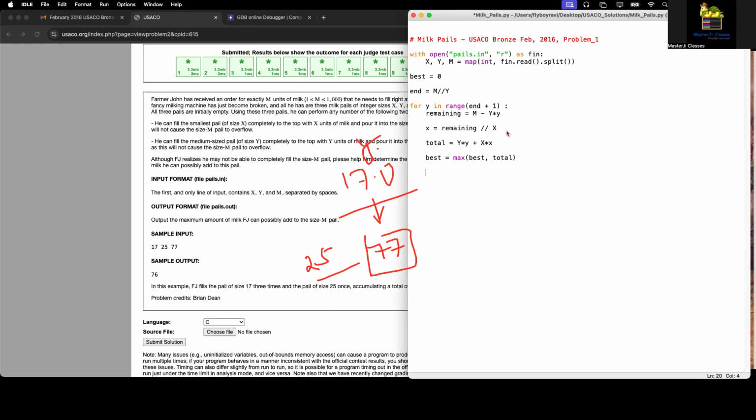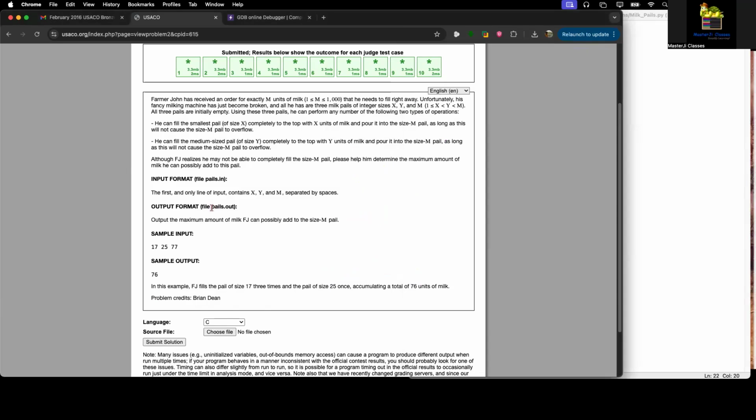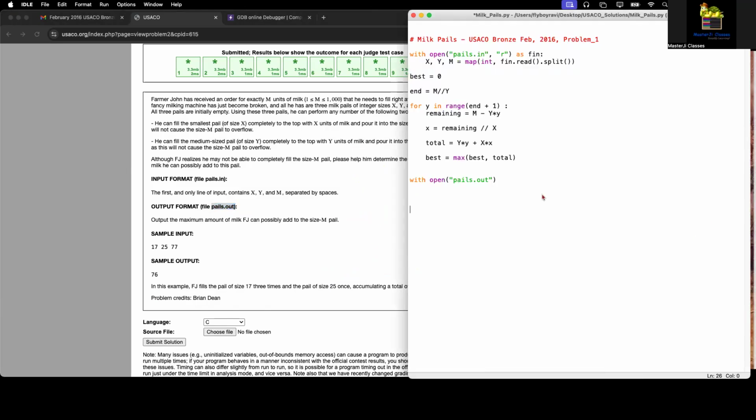Okay, and once this is done, let me delete this and clear the screen. Now we can store this answer back into the file. The output file is pails.out. Over here you can see the output file, pails.out, and we open it for writing and call it, let's say, file out.